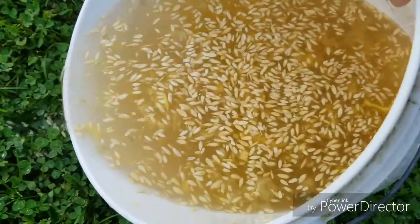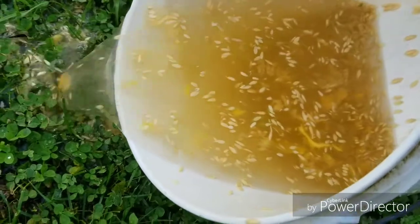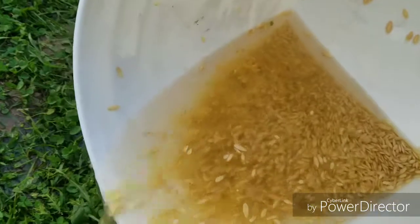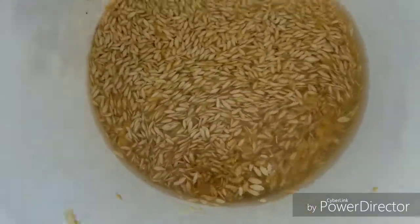This is how you do your cucumber seed, okay? Don't dump all these away. You see down there, all the good seeds is under. The ones that are on the bottom are the good seeds. So you don't want these. See, these are the good seeds, okay?